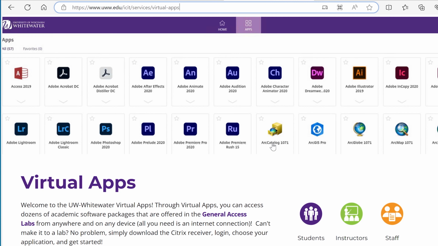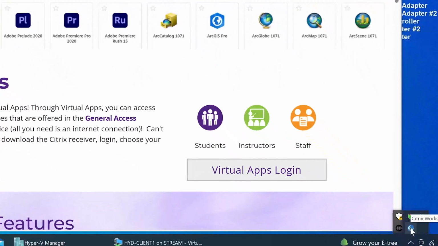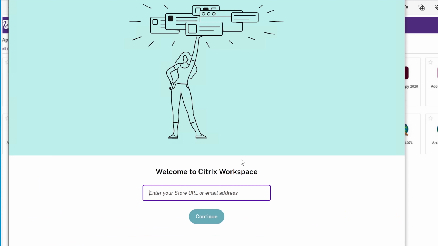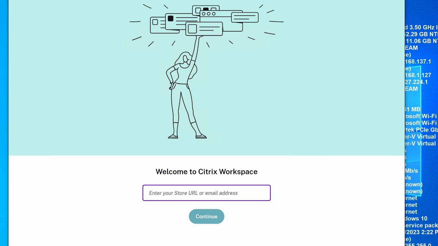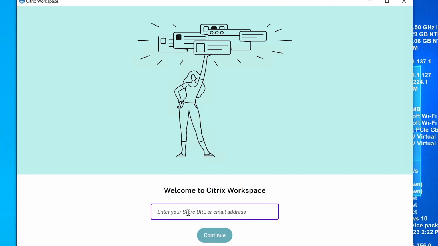Now, there is a desktop version of Citrix as well, and you can run it a couple of different ways. You can use Citrix Receiver on your computer to handle that part of it, which is fine, and is probably a prerequisite in order to run this off of a website. But you can also install Citrix Workspace. And if you look on the bottom here, I have it installed. I'm just going to click it to open it up.